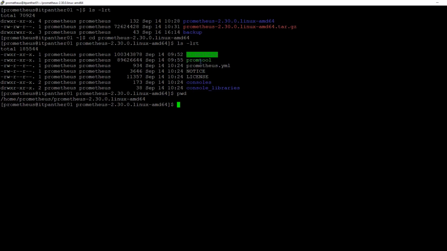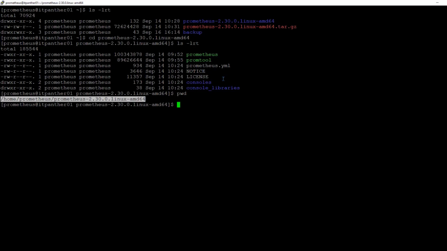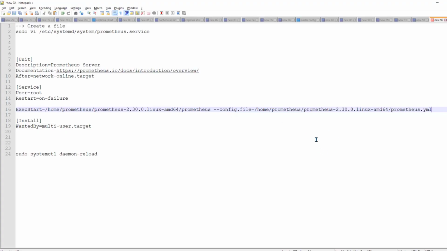Our configuration file is again located here, which is called prometheus.yml. So this is the directory which I'm going to paste here. Then we need to write slash, and write the name of the configuration file. Just make sure this is the full path of the configuration file, and then this is the full path of the Prometheus software file. And that's all we need to do.